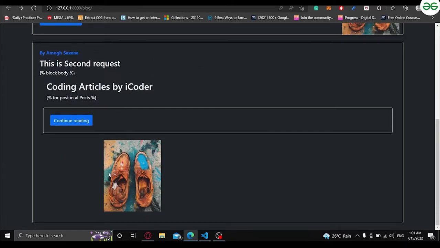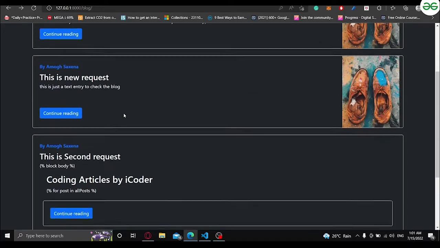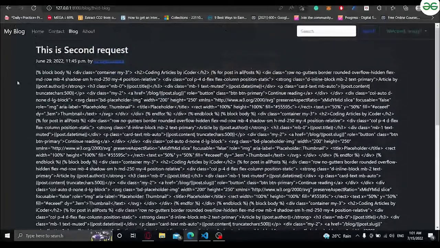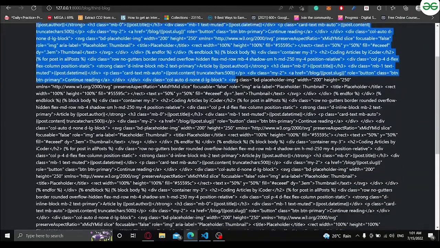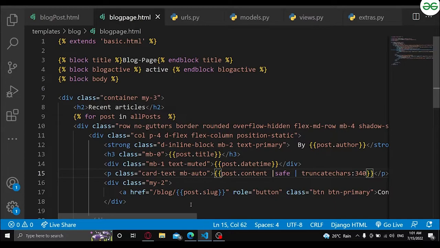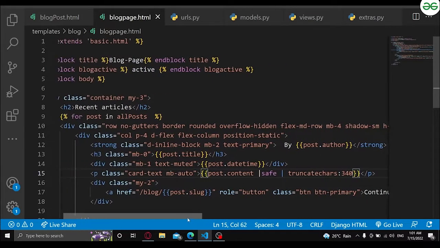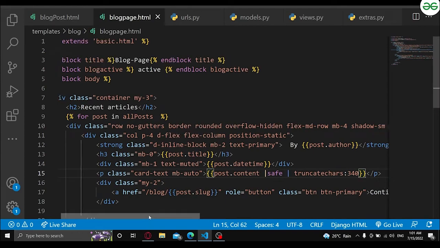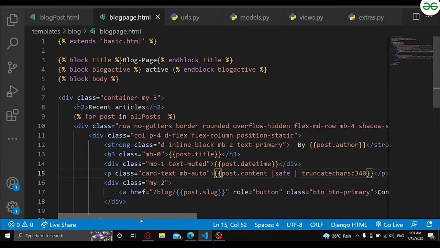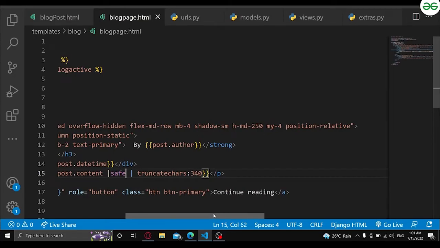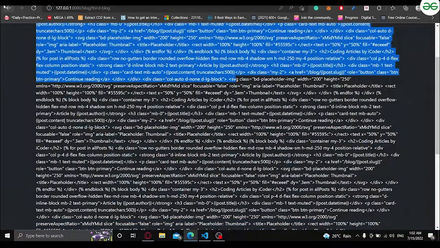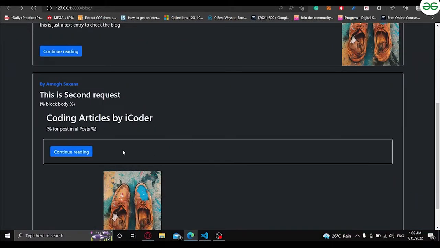Okay. So now you can see that after reloading, it has changed completely. Now, if I look, it is still showing me this thing here. Okay. So, all right, we have to add this safe everywhere, right? I have just put it there. I have to put it in every single place. So all the places where I have written text, I have to edit so that when I reload and go back, it works.